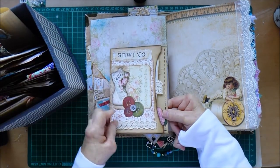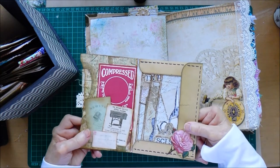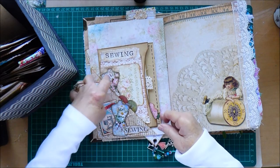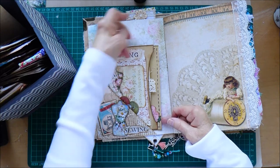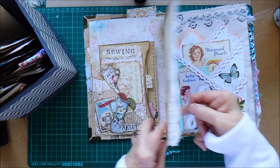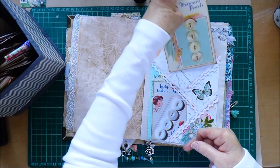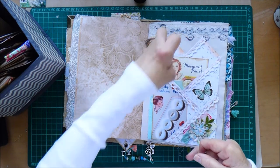So I do have this, which is the little flip out booklet that I made from G. Kerr. So I might just pop that right in at the beginning, because that'll go in there quite nicely. And it's got the dress form on the front, and it just ties in with that. And it's got the pink, which has got the background in pink. So I think that goes in there quite nicely. And that's that one. And then in here, just because I thought it went really well, I've already got this little journaling card popped in there. I just like that.